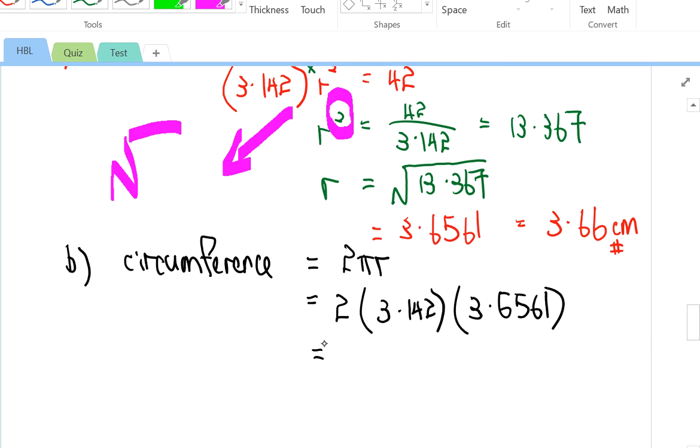Now, press the calculator. My answer is 22.974. Is this answer good enough? No. All answers must be estimated to 3SF. The third significant figure here is number 9. After number 9 is 7, means I need to round up number 9 to a 0. So this will be your final answer in centimeters. This is the circumference.